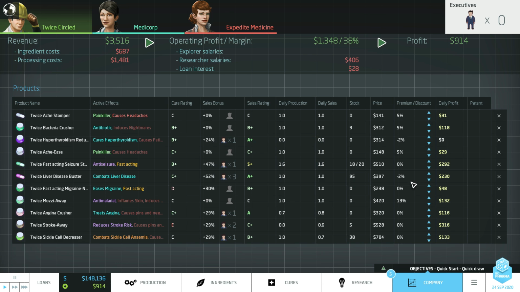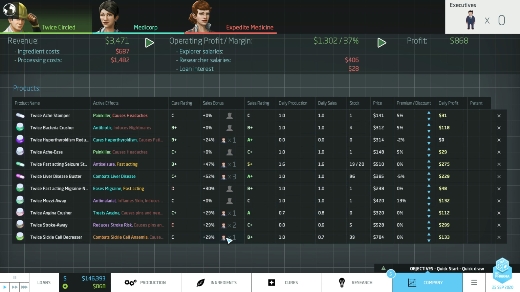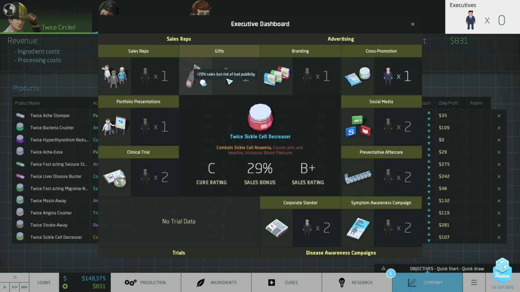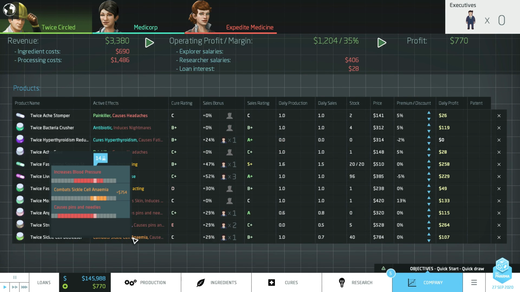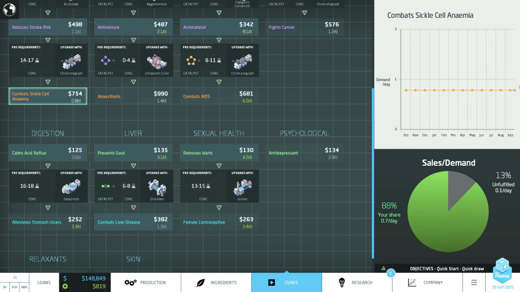And yeah, I think our stock's kind of... we're going to have to reduce the price of this a little bit more. And this is starting to climb up with our cross promotion. Now, sickle cell anemia. The issue with sickle cell anemia is that it does get cured over time. Oh no, not at the moment, that's good. What about the stroke though?